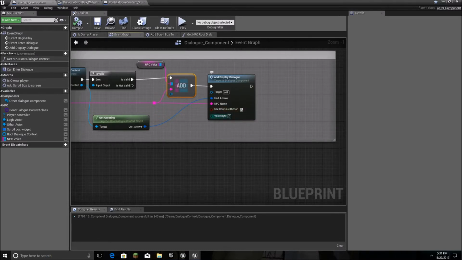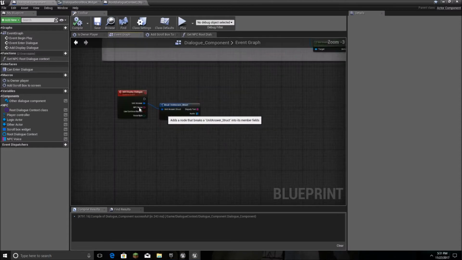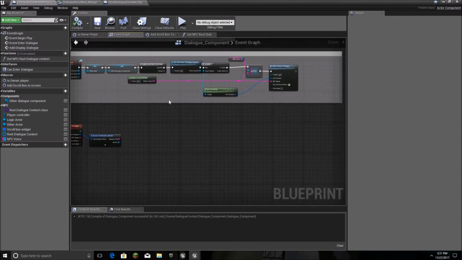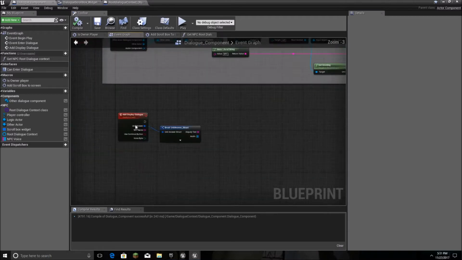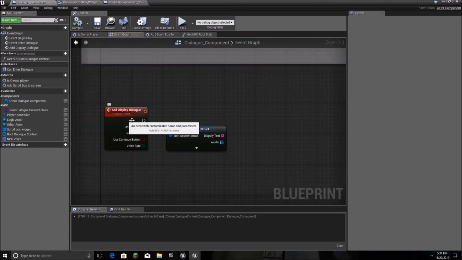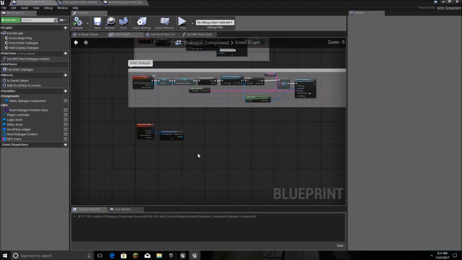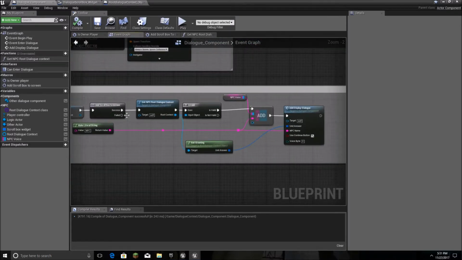Now this voice byte, we'll leave that as 0 for now. Again, you're going to have to figure out how to actually do this later. Ideally, when you have an NPC that just says one line that's not really important, just passing, you'd want to call this function on that dialogue component and have it come through here, so it loops through but doesn't interfere with anything going on.